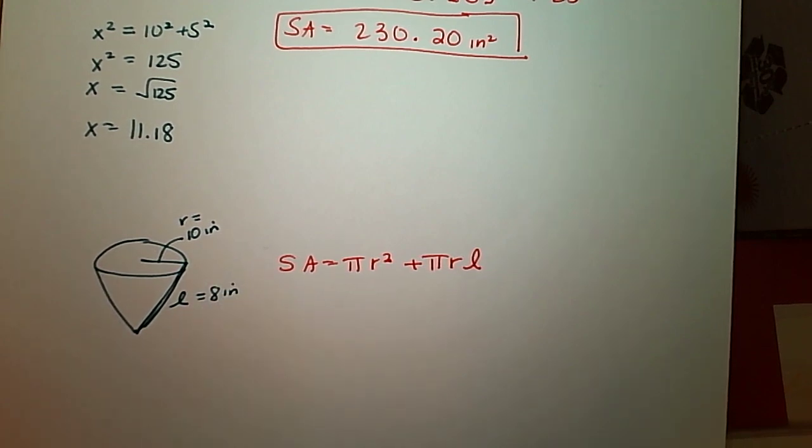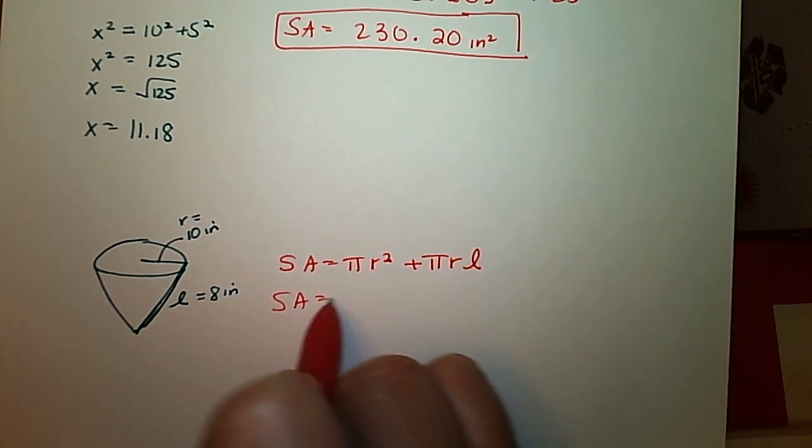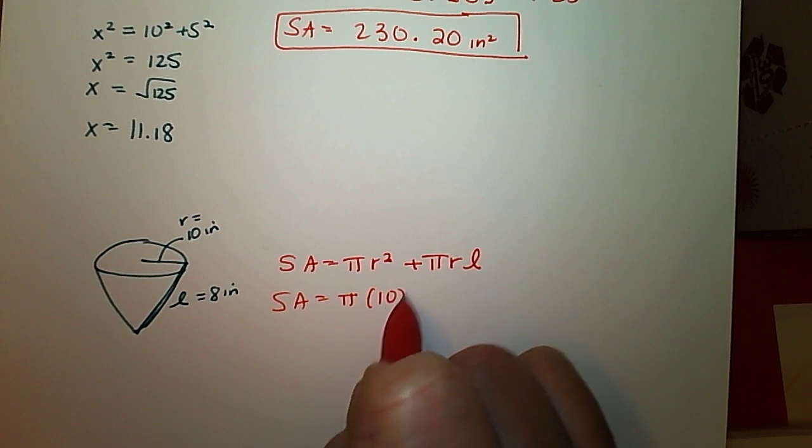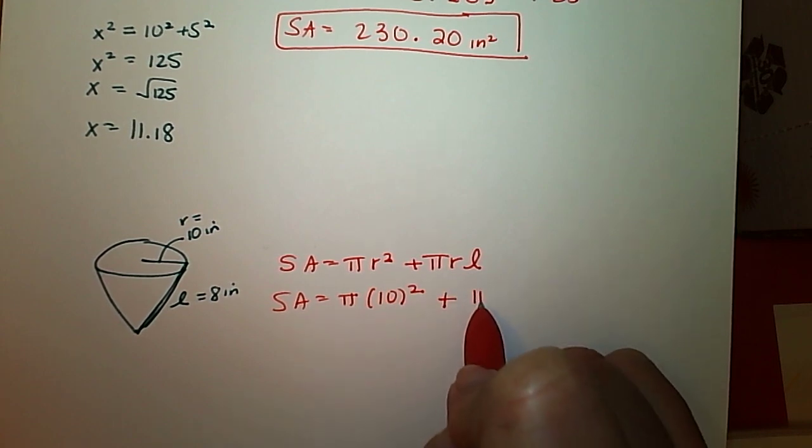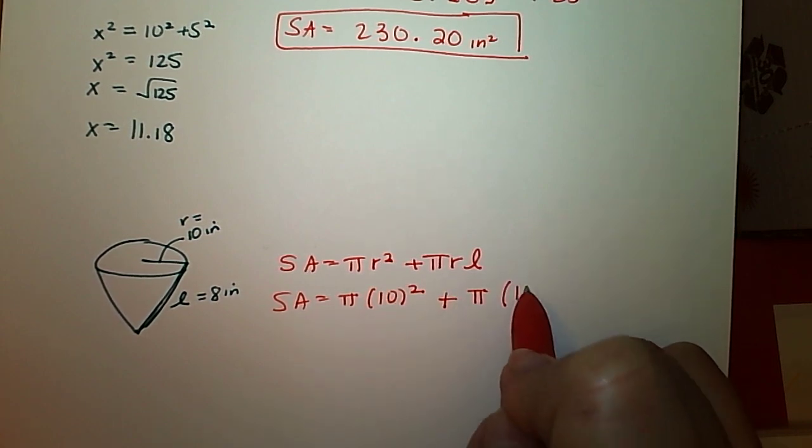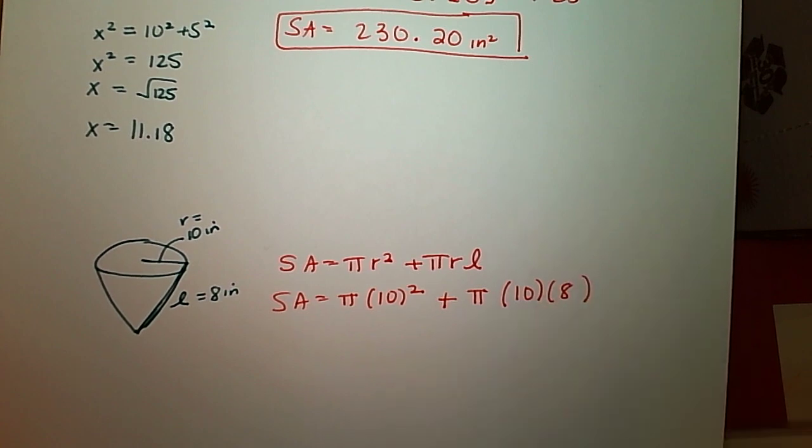Really straightforward on this formula. My surface area equals pi times my radius squared plus pi times my radius times my lateral. Straightforward in the problem. No ifs, ands, buts, hows, or whys, no guessing, no separate substitutions. The only thing that's weird is my pyramid, I think, out of all of them.